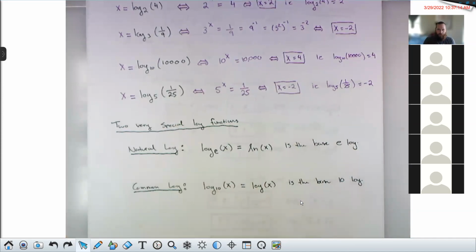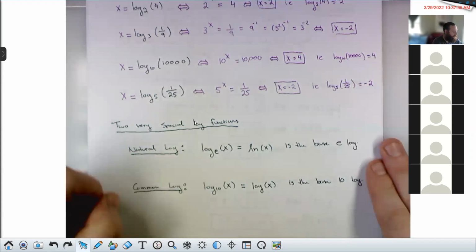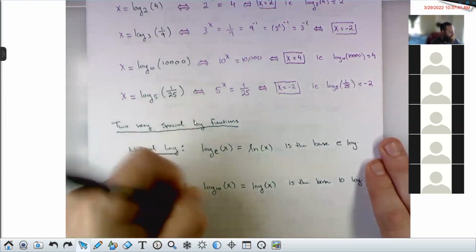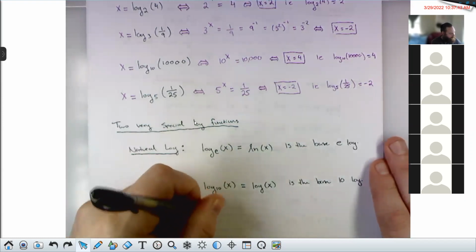When we get into things like solving equations and whatnot, I'm pretty much always going to use the natural log. And what you'll see as you move forwards through your math classes is that the natural log is the only log anybody really gives even the 10th of a shit about. All logarithms are in a sense equivalent. And that's the other thing I need to show you before I can get into the calculator stuff, something called the change of base formula.